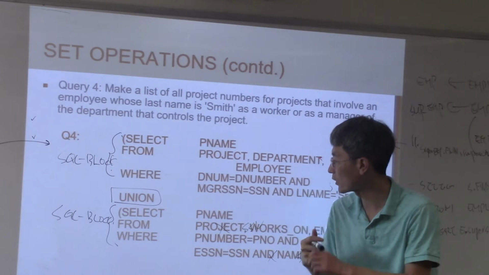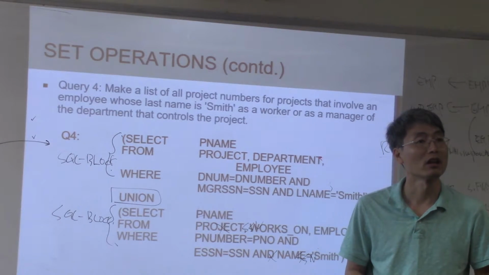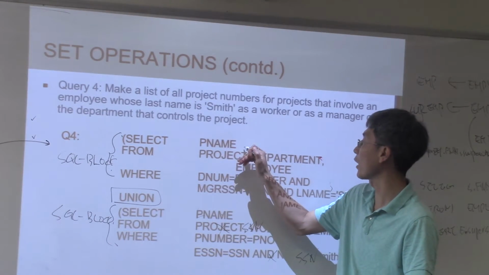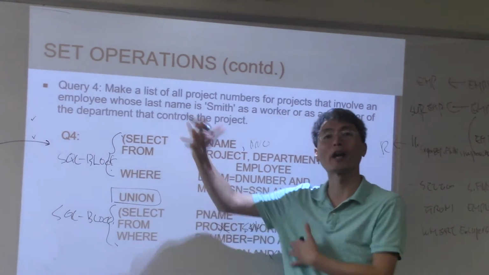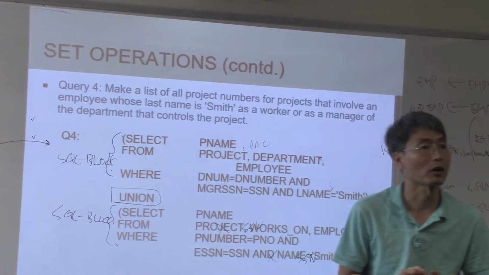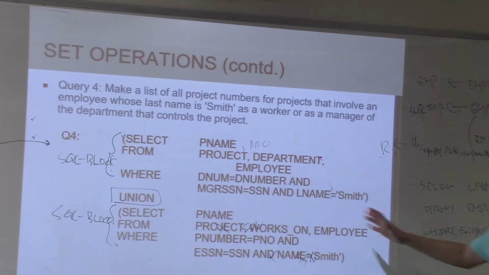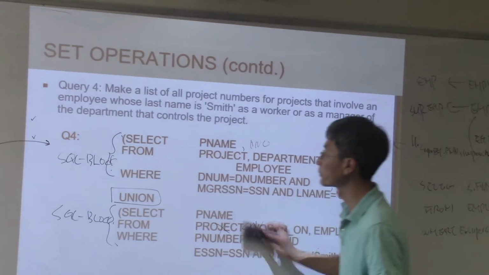For example, if this is L name, it's not an error. As long as the types are comparable, it will return results. However, if you have P name and PNO on one side but P name only on the other, it will be an error. So it should be type comparable. Okay? In this case, it will list all of these and combine them. Question?